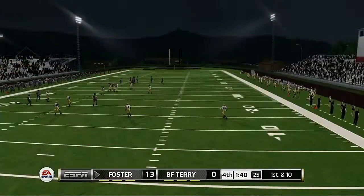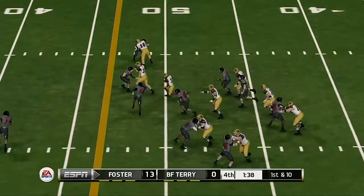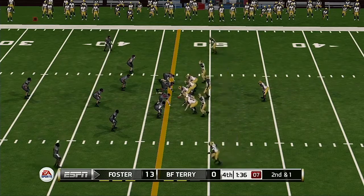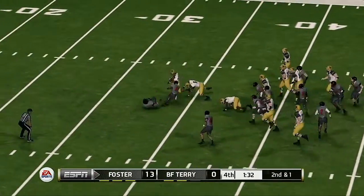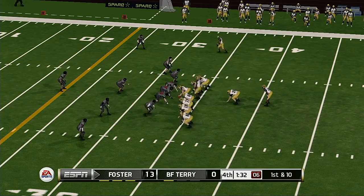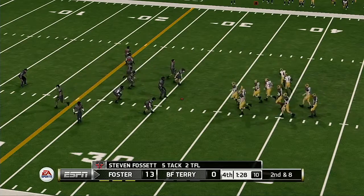Nine times out of ten the defense will make a stop on that play, but based on the situation this offense did have to go for it. Both teams are well aware that a score on this drive is going to create an almost insurmountable lead. This defense has really got to step it up and make a stop. Gets out to around the 48 — they go with a run, and that'll be a gain of nine. It's second down now and they're just a few feet away from that first down marker. Gaines his way to the 33-yard line. The halfback carries it and makes it out to about the 31-yard line. The defense calls a timeout, and now they've got no timeouts left.